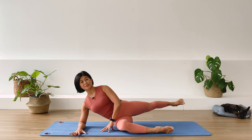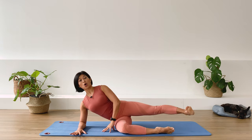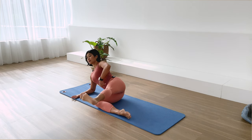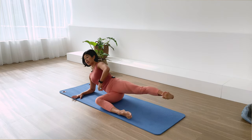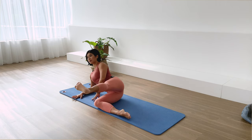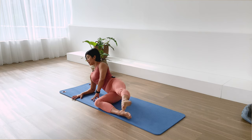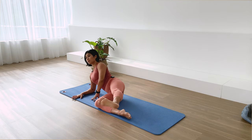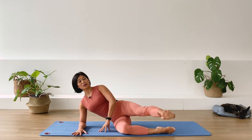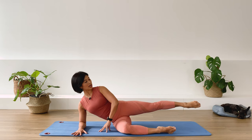Reach back. Exhale. Present yourself. Open chest. Long neck. Exhale. Stable pelvis. Exhale. Inhale, reach. Exhale. Inhale, reach. Three more. Inhale, reach. Two more. Inhale, reach. Back. Last one. Inhale, reach. Back. Bring it back to the side.